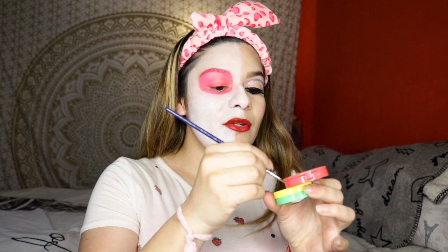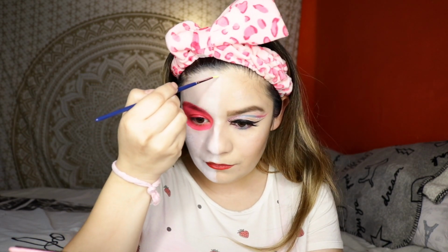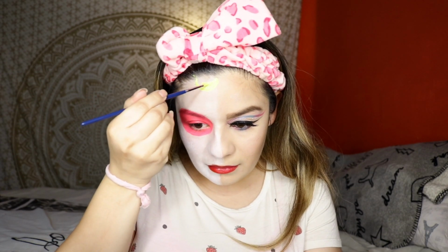Okay guys, so now that we have the pink color in, we're gonna now start drawing stuff. So excited. Okay, so I think I'm gonna draw flowers. I have another paintbrush that's clean. We're gonna go into this yellow color, this beautiful neon yellow pretty color. We're gonna start up here, draw a circle.